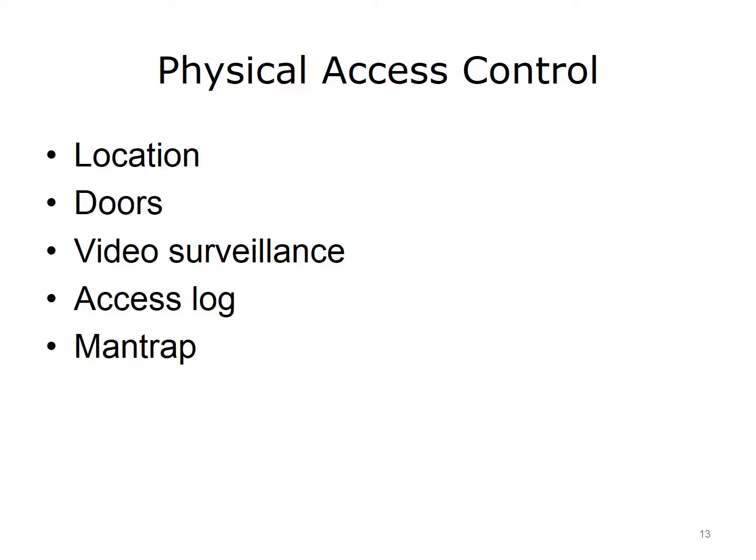Man-traps are an area between two locked doors that are used to connect an unsecure area to a secure area. You may have seen this in jails, in movies, or on TV. Initially, both doors would be closed. Someone would enter one door and it would close behind them. The second door would then open, allowing them to enter the restricted area.